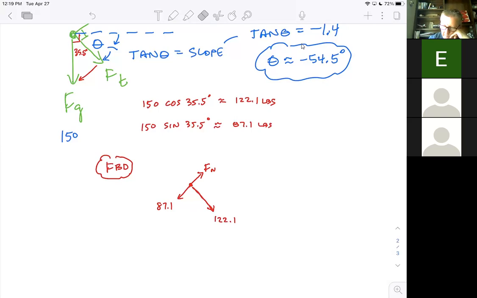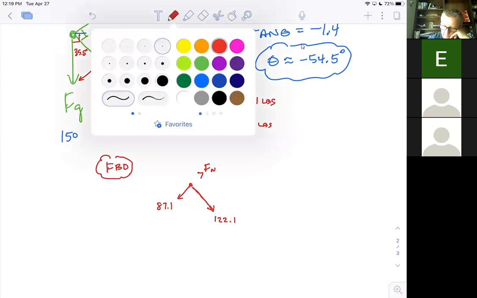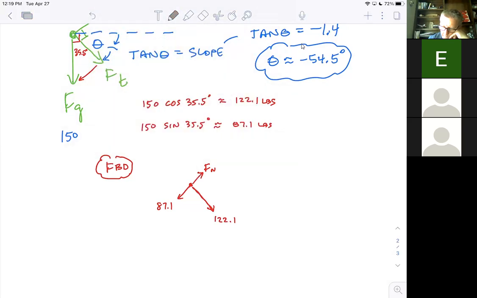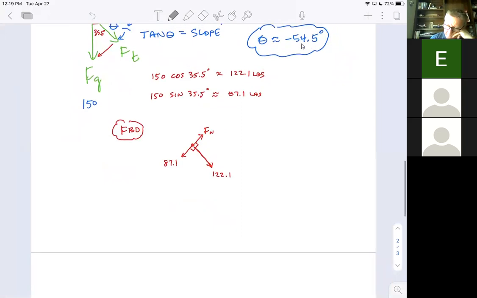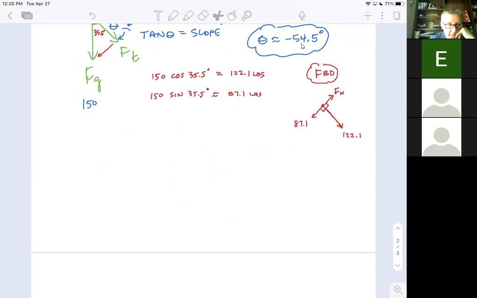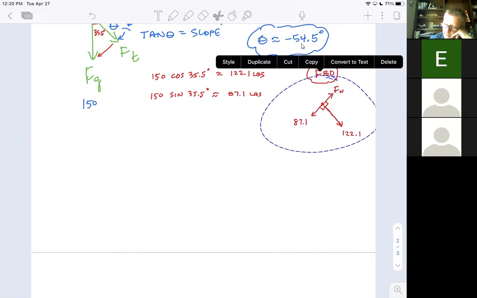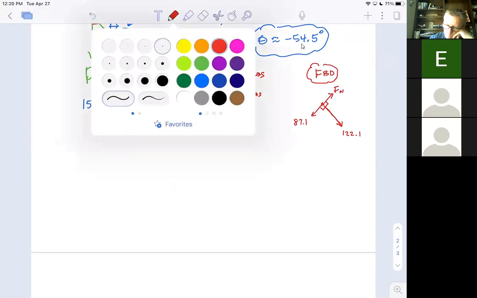So this is at 90 degrees. I don't know if I need to know that. That's at 90 degrees, so I think my free body diagram is complete. A free body diagram is just forces, and these are all the forces that are acting on me: gravity pulling me down, snow pushing back on me. And so now I'm free to try this out. I'm going to move these over a little bit, give myself some room and try to finish. I've got to get done here so you guys can get out of here.